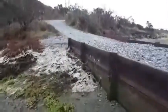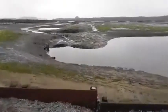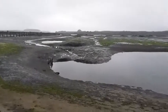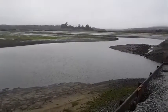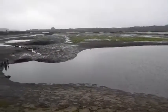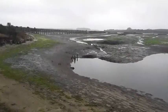And I still am absolutely awestruck by just how different this area looks at low tide. It reminds me that this place day to day, even within a day, can change so much. So if you are somebody who thinks that you have seen it all, and you've only come once, I invite you to come back again because you absolutely cannot see everything this place has in just one day.